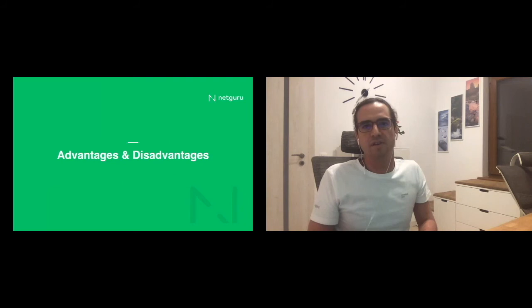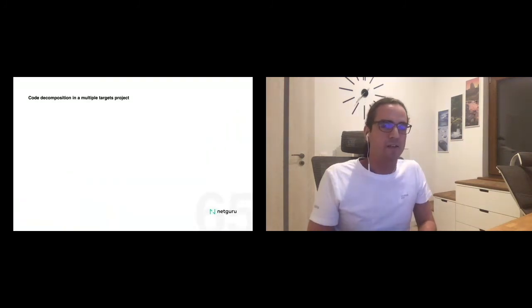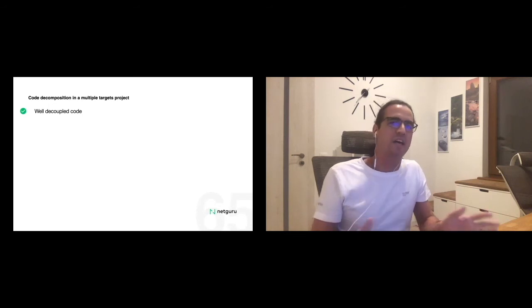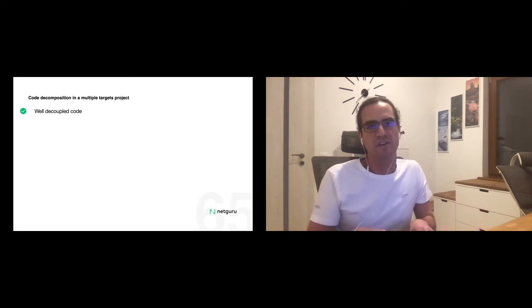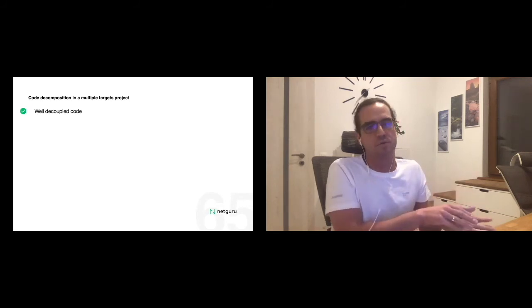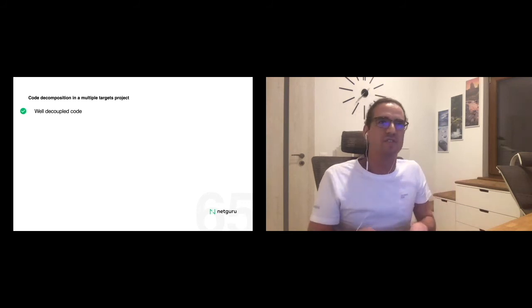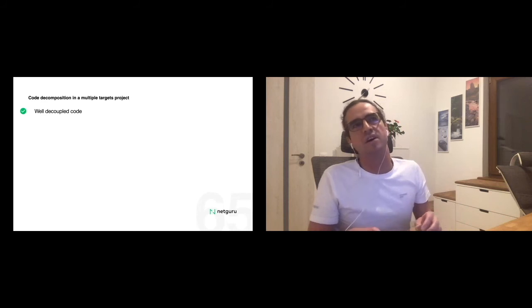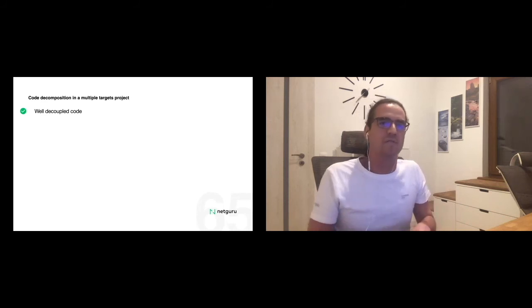Okay, I think we have 4 minutes left. So, advantages and disadvantages. Let's start with advantages. First of all, we have well-decoupled code because everything has its own place. UI elements belong to the app target. All API calls, storing sessions, sharing credentials in keychain, and so on and so forth are in the framework target.